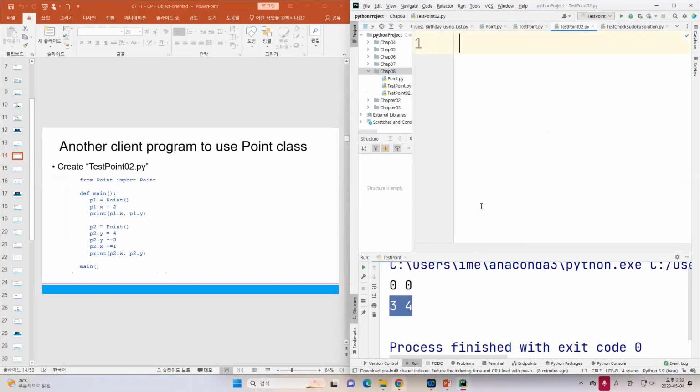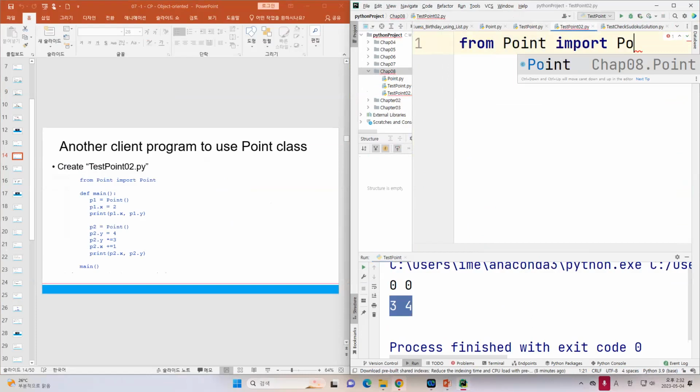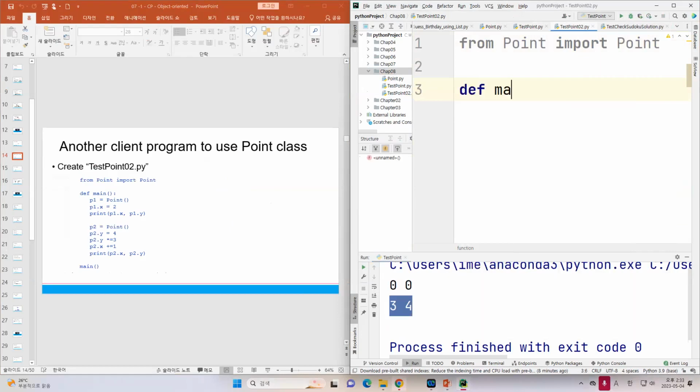In this test02, I again want to import from point. So import the point, which is the point in chapter 8. And then I make another function main.